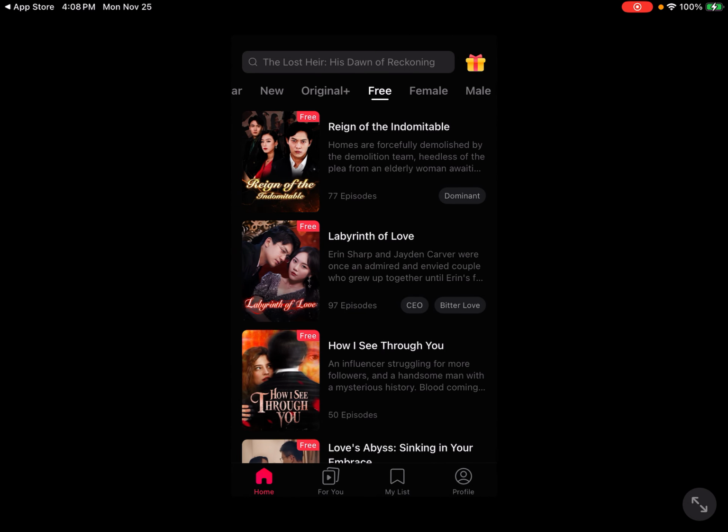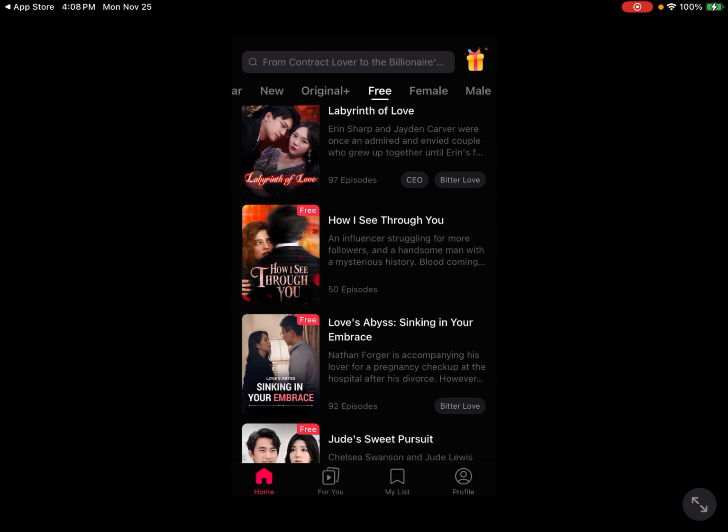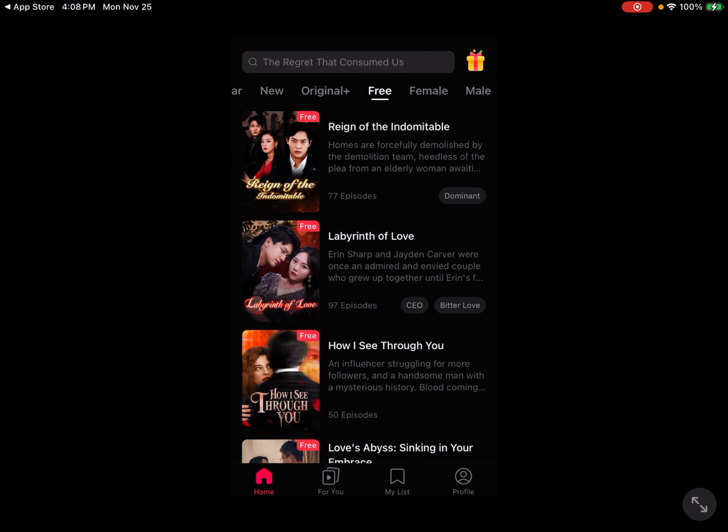I see. It's because we're screen recording right now. So because we're screen recording, it's not allowing us to view the images here. But this will give you an idea of what you can expect with DramaBox. You have a variety of these mini episodes that you can watch, and if you use the credit system, then you'll be able to watch a variety of them. But as we found out here, if you are screen recording, then it's not going to allow you to view that. That gives you an idea of how DramaBox works, and that's all there is to it.